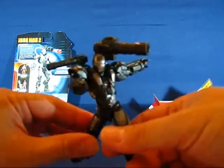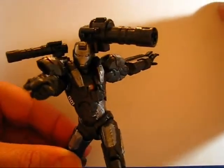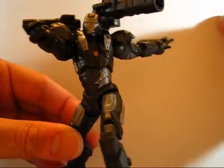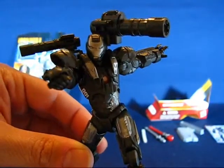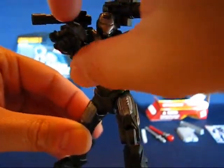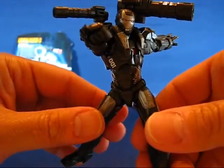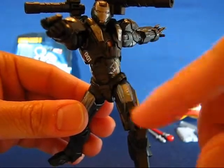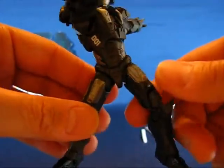Taking a look at the figure now — we have War Machine firing in all directions. The detail on this guy is really nice. I have to commend Hasbro on the design of this War Machine. The Iron Man 2 line in general has been pretty high quality — better than Marvel Universe, that's for sure. There are a few misses in the paint schemes of the Iron Man figures but overall it's pretty good, and this War Machine is really nicely detailed and nicely painted.